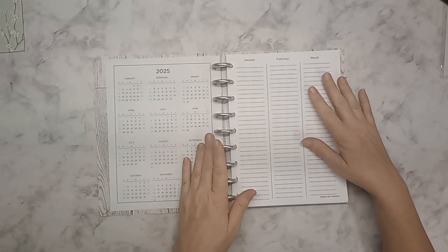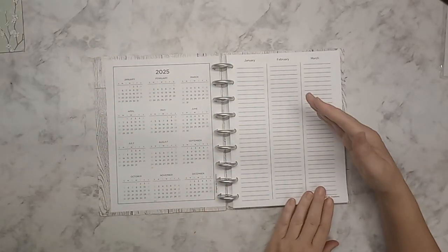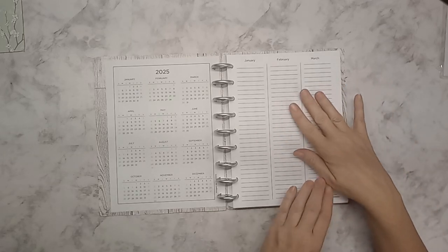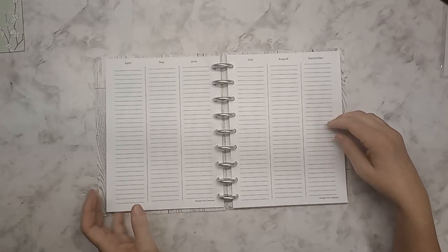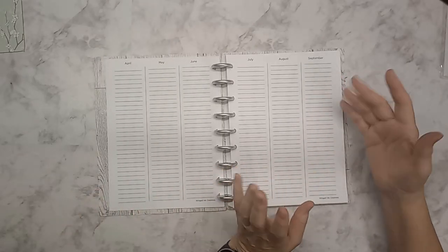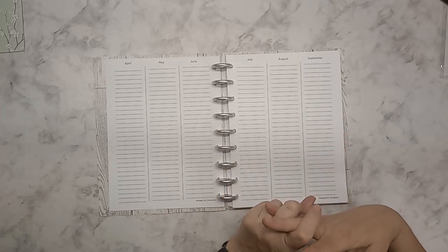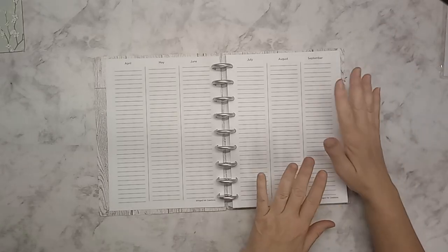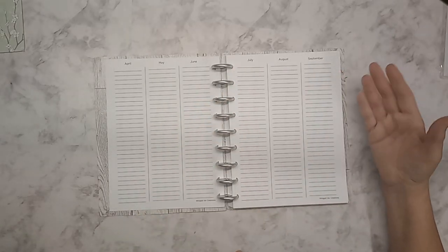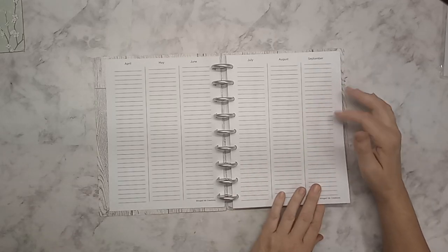So when you open it up, you're going to have your 2025 calendar. Then I have a blank perpetual calendar for the whole year. Okay, this you can do whatever you want with. You can use it for sports schedules, dinner planning, you know, anything you want, weather, whatever. And you can just number them down. You can put stickers to number them down, or you can just write it in. But that's pretty much how this is going to be.